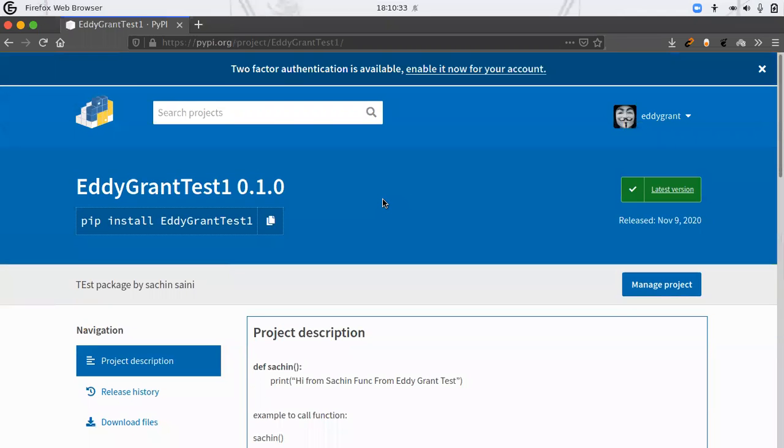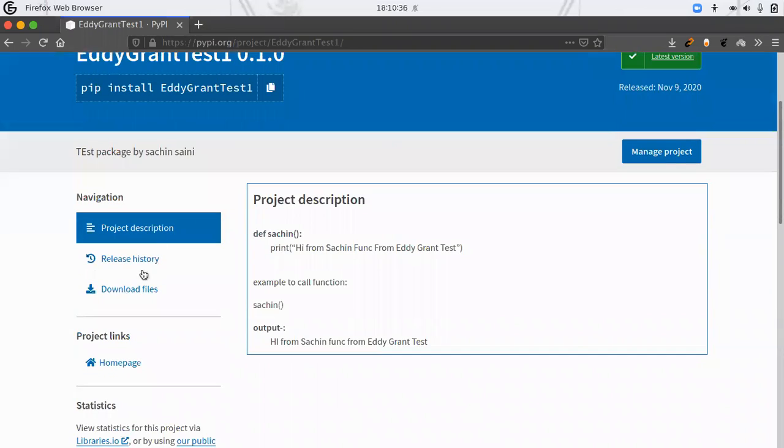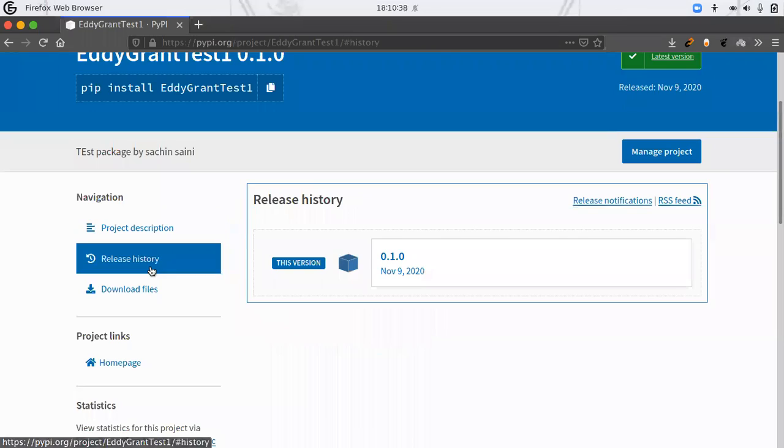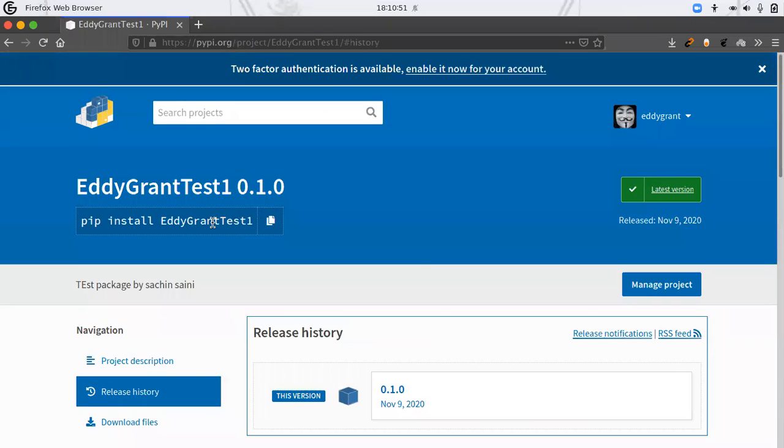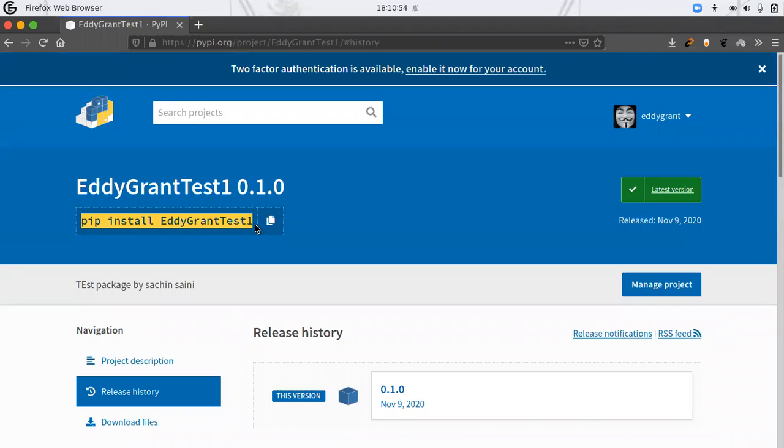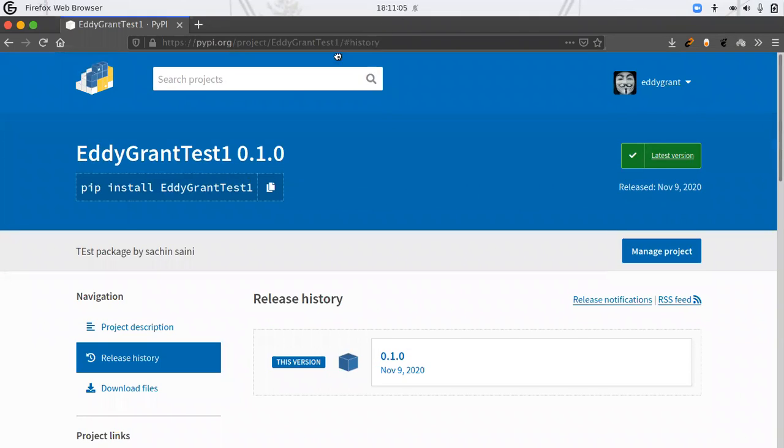So we just have to create this type of module, and you can see how many releases you have created. If you are going to upgrade, or if there's an issue in your module, you can simply update the changes and commit one more change there. It will increase the release history as well. There's only one version that I have uploaded, 0.1.0. So either I can install this particular module or you can use whatever function I have written inside this module. And to create this particular hierarchy, if you want to create a distributing module, first of all you need to create a basic structure of some directories and files as well.